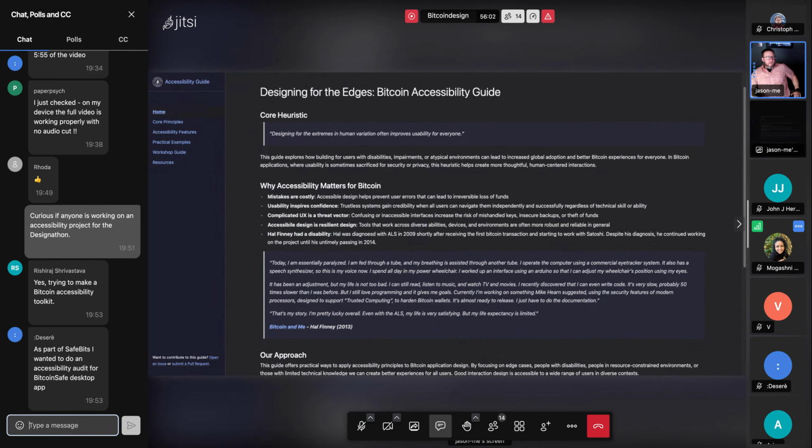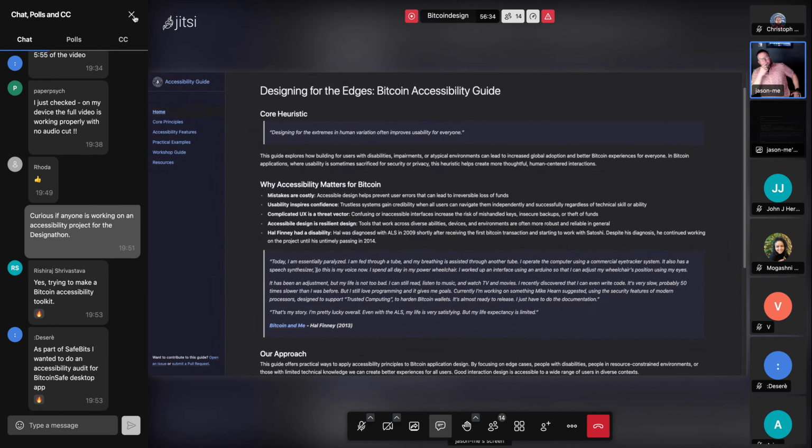I recently discovered that I can even write code. It's very slow, probably 50 times slower than I was before. But I still love programming and it gives me goals. Currently, I'm working on something Mike Hearn suggested, using the security features of modern processors designed to support trusted computing, to harden Bitcoin wallets. I'm almost ready to release. I just have to do the documentation. That's my story. I'm pretty lucky overall. Even with ALS, my life is very satisfying, but my life expectancy is limited."